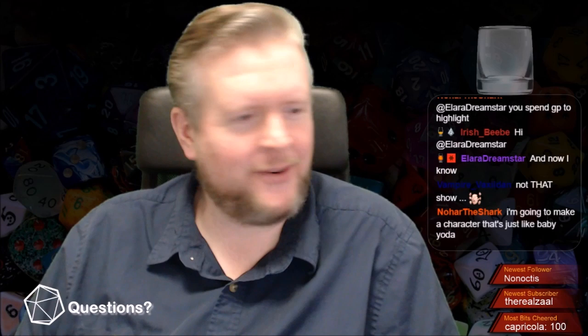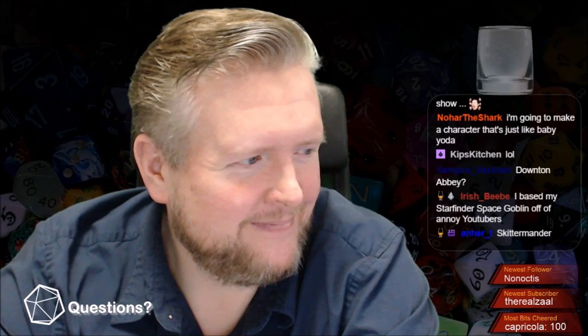Nohar is going to make a character that's just like Baby Yoda. Okay, so this has gone totally off the rails, because no character can be that cute. Alright, so anyway. Yeah, always a good time. So, yeah, Downton Abbey. Yeah, sure, you can do that. Annoying YouTubers. Yeah, see? There you go.